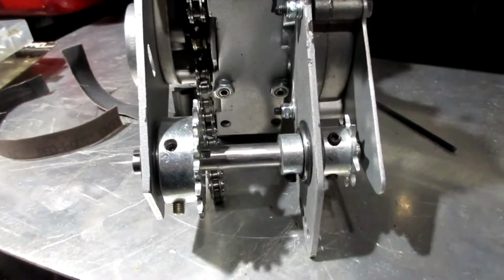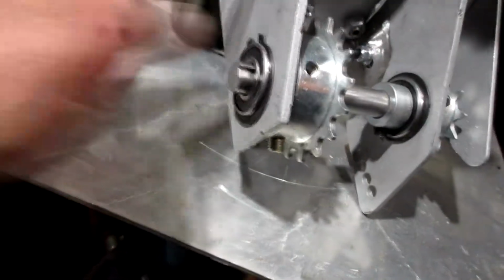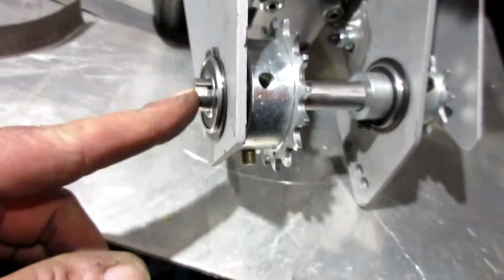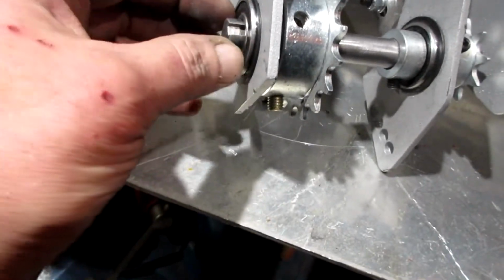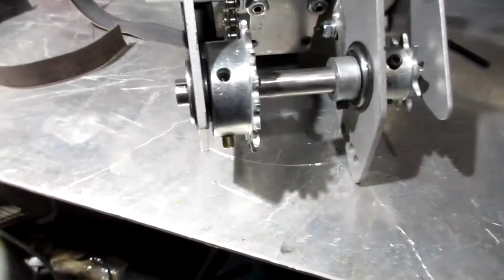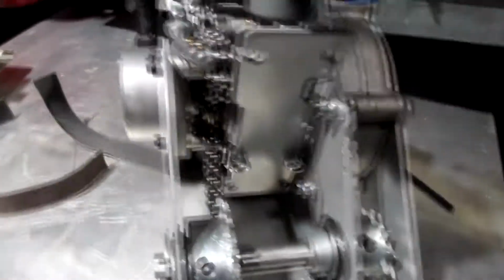Yeah, there she is. It's put together. Actually, to get this on the bike, this whole plate has to come off and the pole has to slide between here, then this could go back on. That was part of the reason I sanded the shit out of this shaft, so my bearing goes on easier. It was so tight. But yeah, we're getting there.